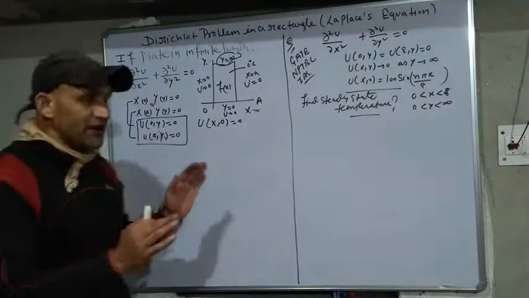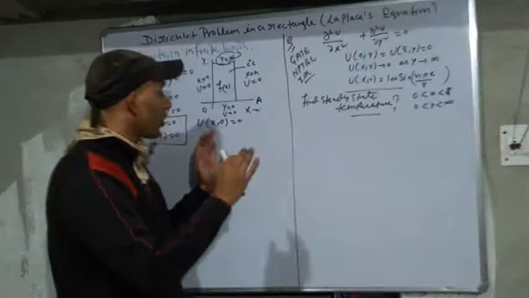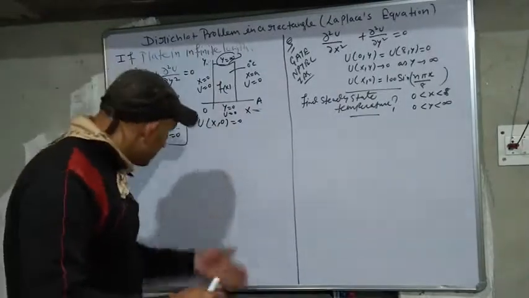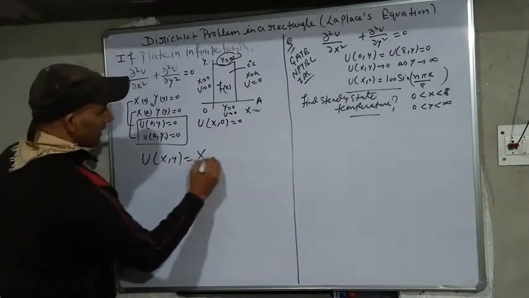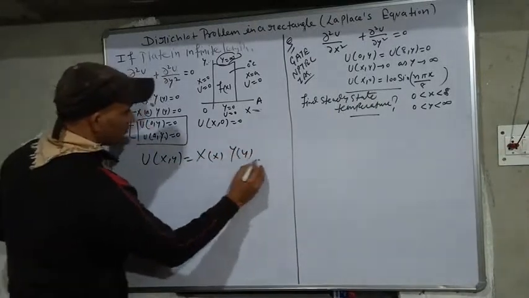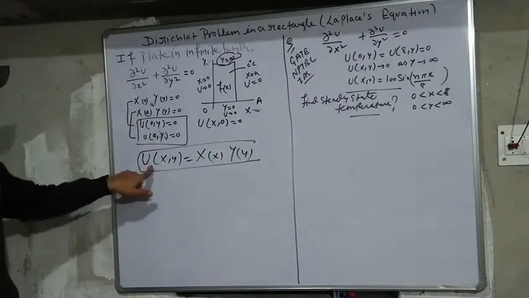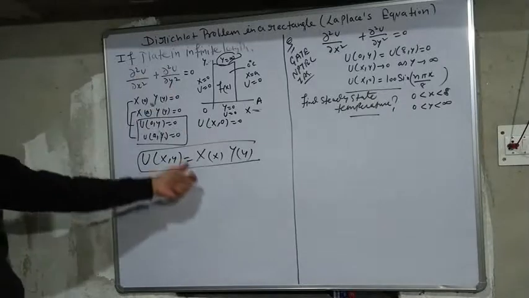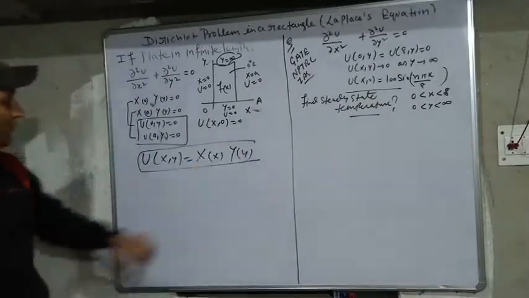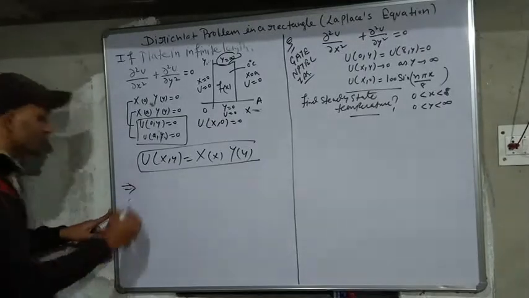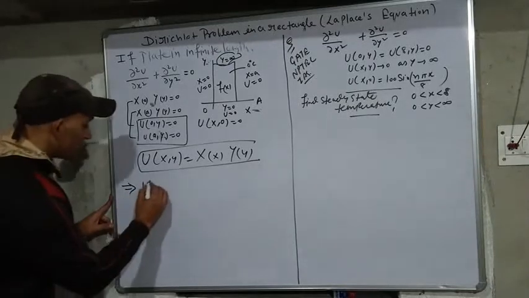Okay, so we will discuss. Already we have explained how to find the solution, how to find the formula, so we will not solve the full proof of this question. Already we have explained X(x) Y(y), the same problem you will solve. Again you will differentiate 2 times with respect to x, 2 times with respect to y. Then you will put lambda is equal to minus mu square, then you will find a solution. So the final solution I will write here. The final solution for such type of problem, u(x,y).